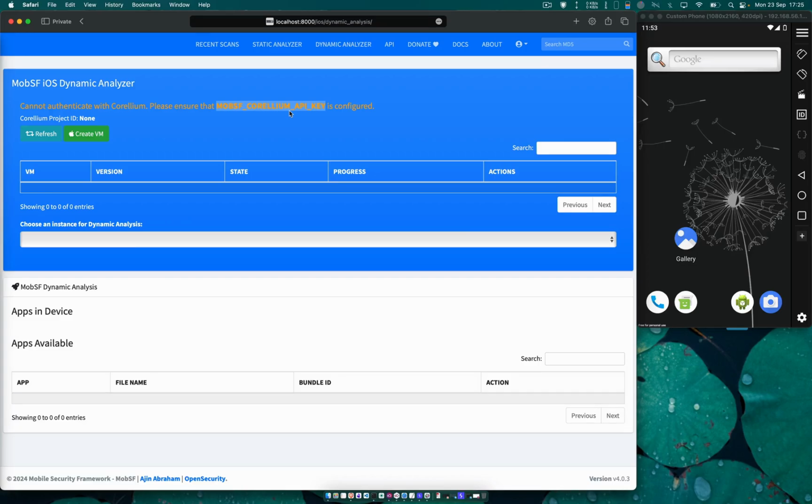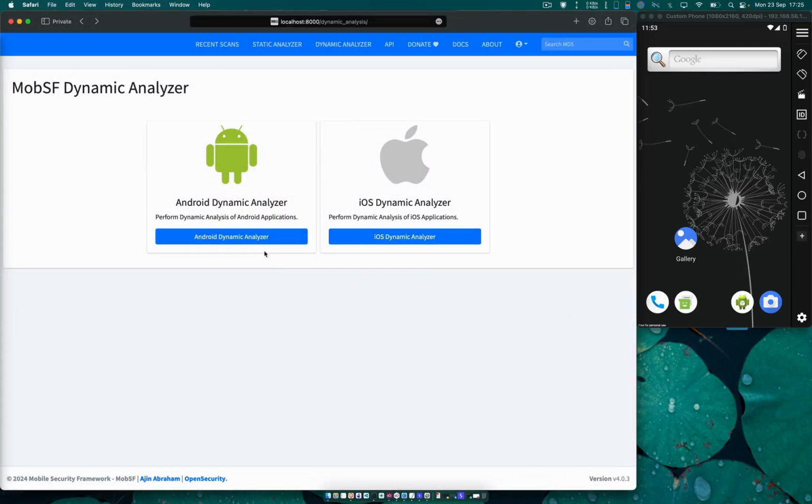Once we have purchased Corellium, we will have the Corellium API key, and once we get that API key, we can configure it in our MobSF to perform the iOS dynamic analysis. But for the moment, I'm going to stick with the Android dynamic analyzer. So I'm going to click over here.